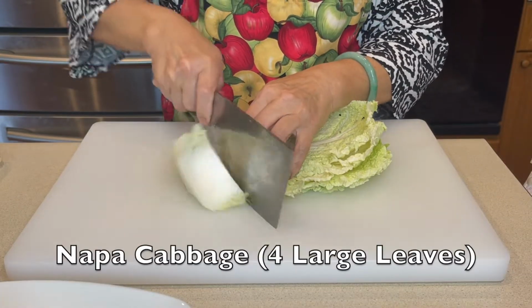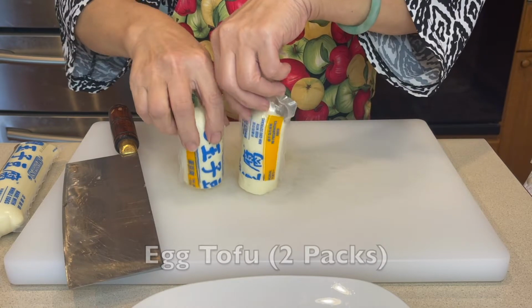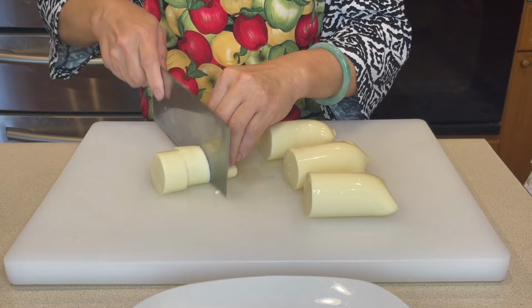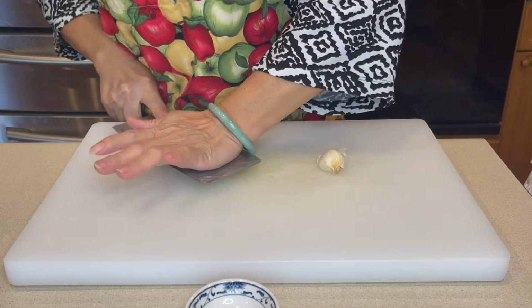Cut the Nappa in quarters. Then cut each piece of tofu into 6 pieces. Now peel the garlic and mince it.